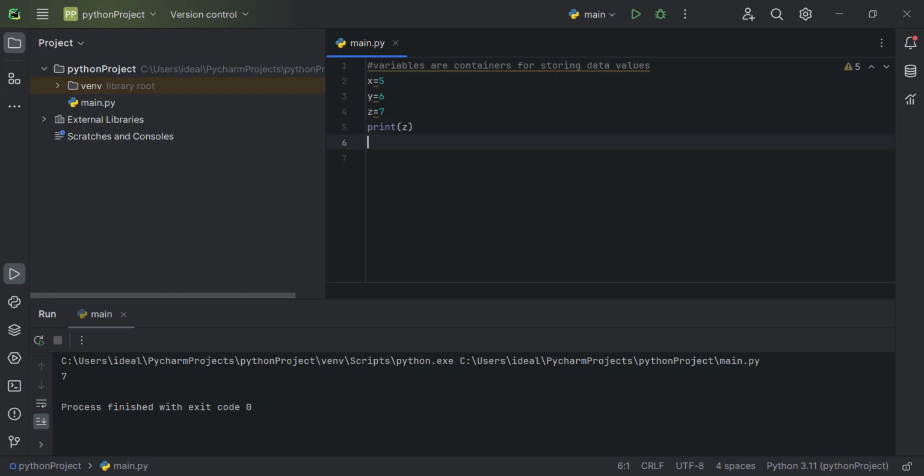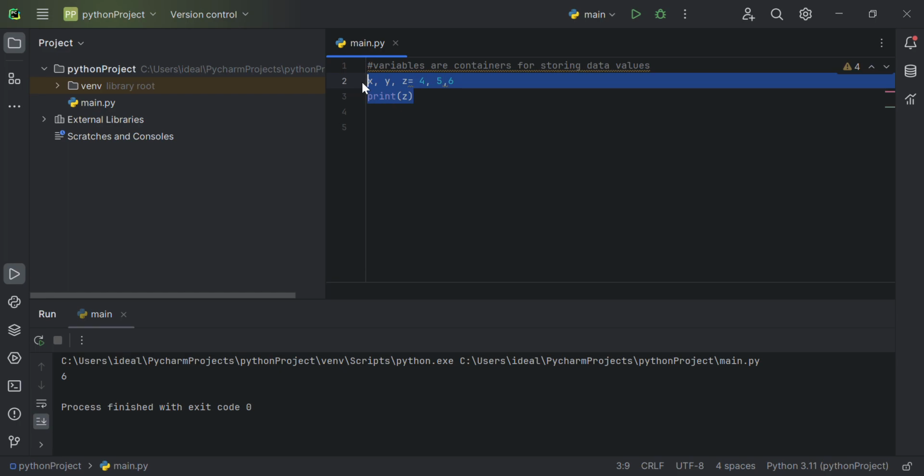What if I do it like this? Instead of doing all this, I will just write x, y, z equals 4, 5, and 6. And now what if I print z here? What could be the output here? Can you guess? Okay, now let's check. Yes, you guessed it right, 6 is printed here.